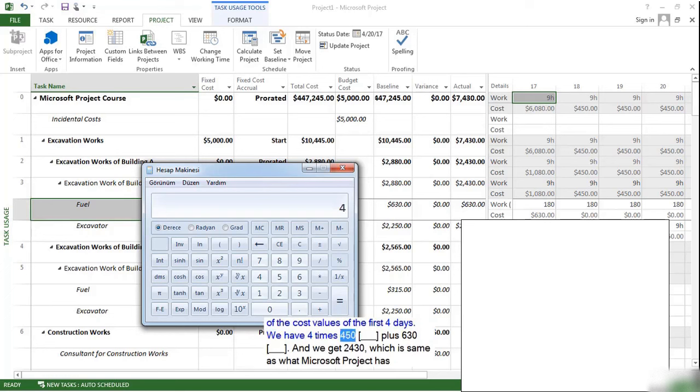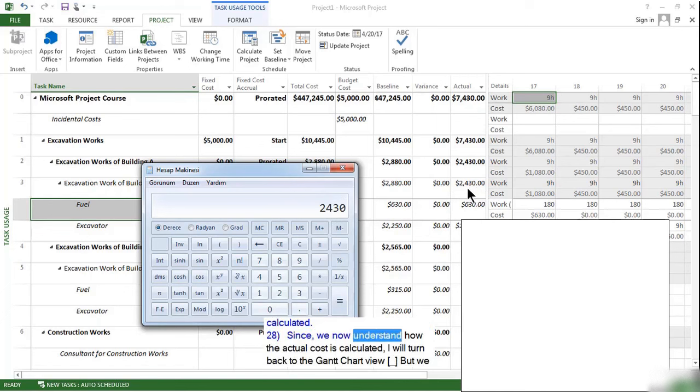We have 4 times 450 plus 630. And we get 2430, which is same as what Microsoft Project has calculated.